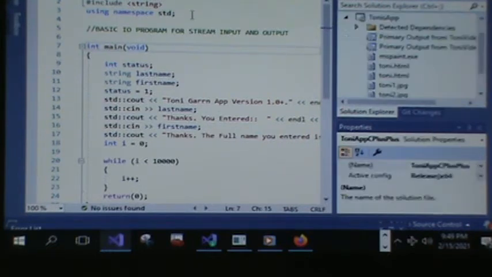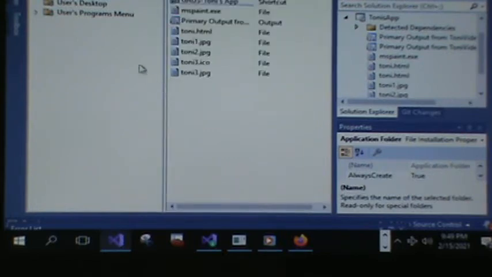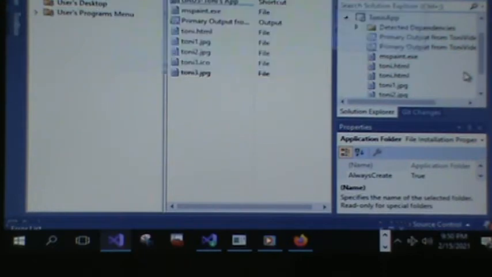And when you do, it creates a single screen here where you get to define what's on the desktop, what's in the programs menu, and what's in the application folder. Now, the only one that really matters a whole lot is this application folder. That's essentially what you're going to be putting into the install directory where you choose to put things. And the cool thing about Visual Studio is if you click Add here, you can go in and add the project output from the previous program.